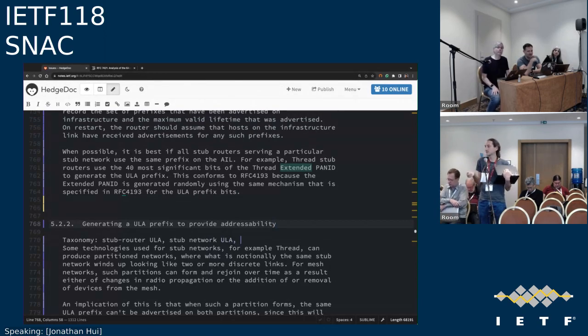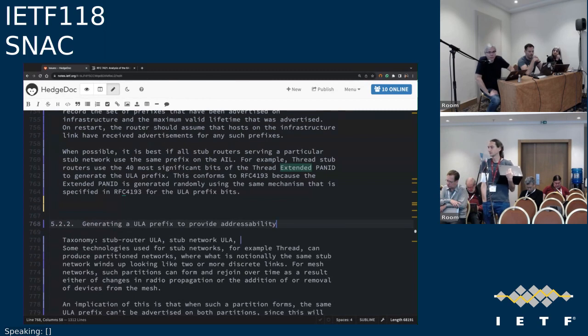No. Basically, whichever stub router we elect. So right, it could go one of two ways. Either there's a way to generate a ULA based on the stub network information, like we do with thread, or there isn't. If there isn't, then we basically do the same thing on the AIL that we do on the stub network. If there is, then there's a benefit to just using the same prefix all the time on the AIL. Wait a minute. Every stub must always generate its own /48, right? Yes. So then whichever stub we elect can peel off one of the /64s in that /48 and use that for the AIL.